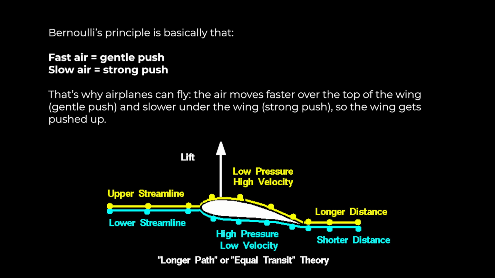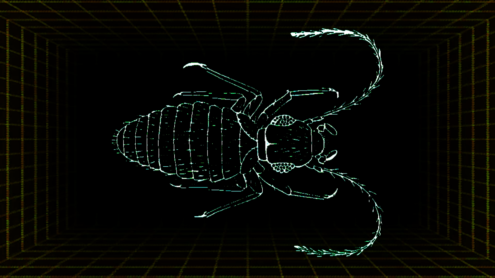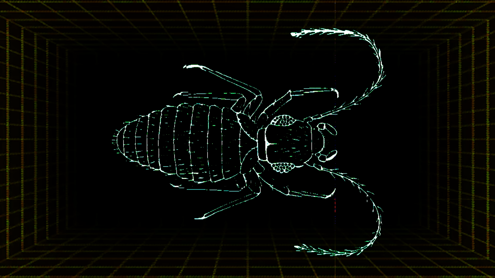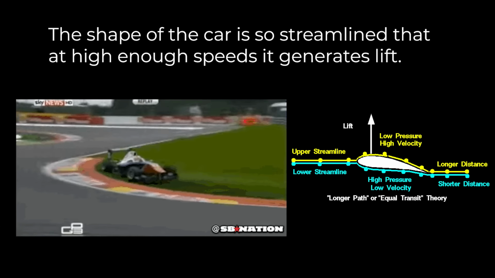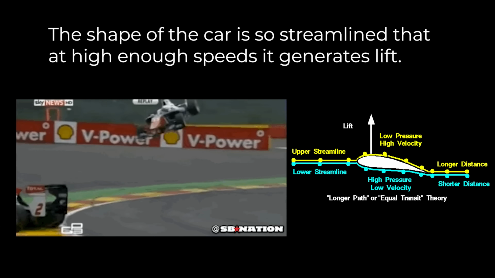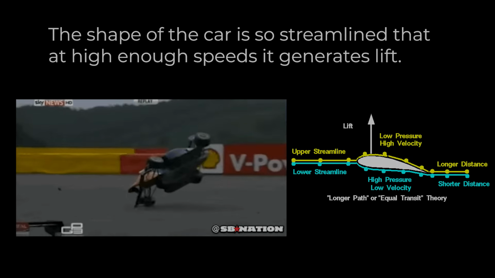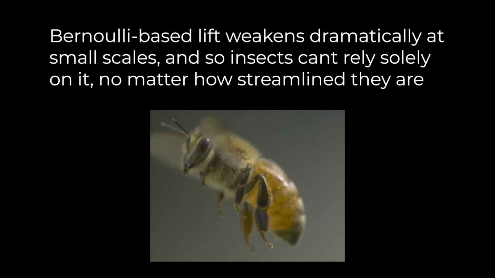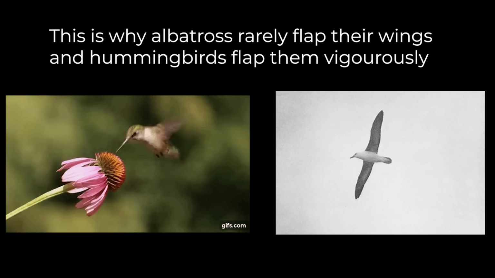The key factor here is the speed of the airflow. This principle is why, for example, when a stock car crashes and starts moving sideways at high speed, it can act like a plane's wing and lift off the ground. Air above the car is being displaced faster than air below it. For insects, Bernoulli's principle is actually harder to achieve, even accounting for equal speeds, because of the scale insects operate at. On a plane, bird, or bat, the wing is typically large enough for the animal to glide, relying mostly on the raw displacement of air.